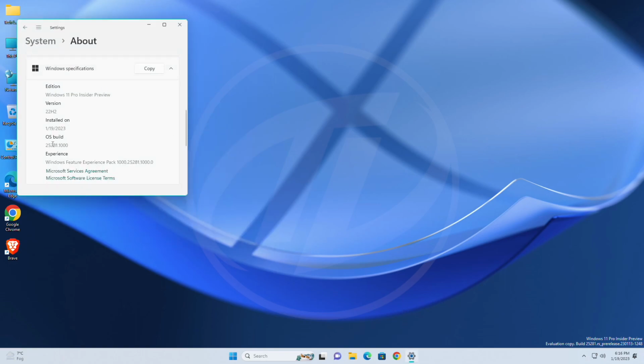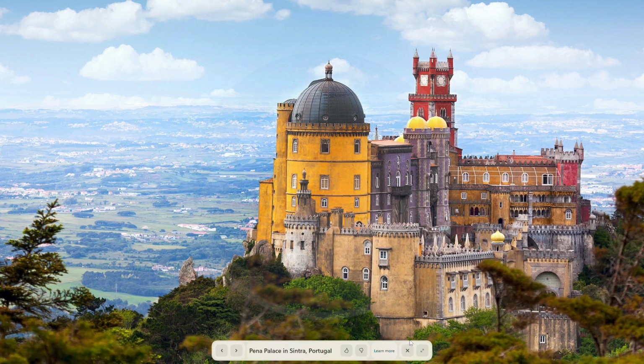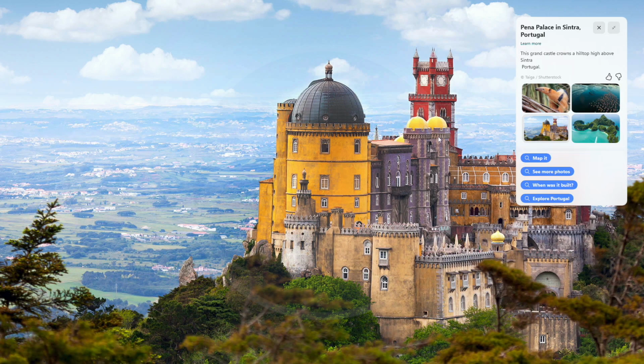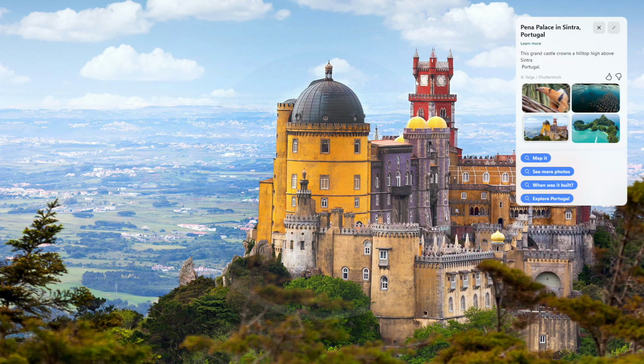Today this video is about Microsoft's Windows 11 Insider Preview build 25281, which is released to the dev channel. Starting with this build, Microsoft is beginning to try out different treatments for how Windows Spotlight looks. Insiders in the dev channel will see different treatments across their PCs, so not everyone will see the same thing, and the treatments will be shown in English only.